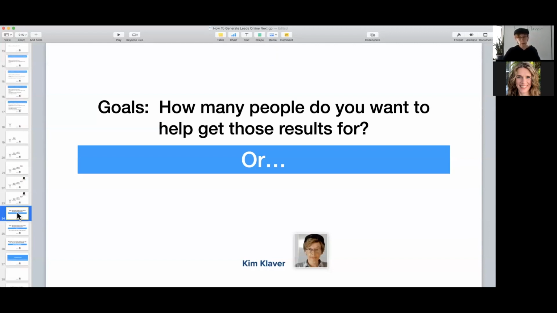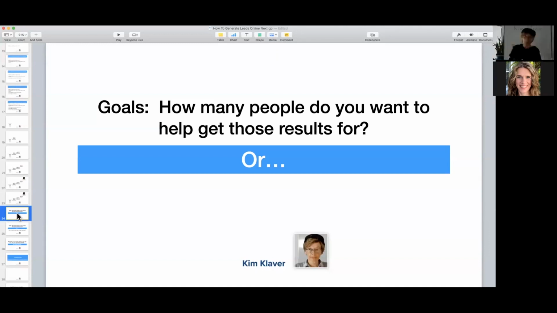And that means you got to make room for it. It's like buying new clothes. You got to move stuff out of your closet. You know what I mean? It's the same with time. So one way I've thought about this to help you: how many people do you want to help? Because you could say, oh man, I want to make 20 grand a month, 50 grand, 100 grand a month, pick a number.